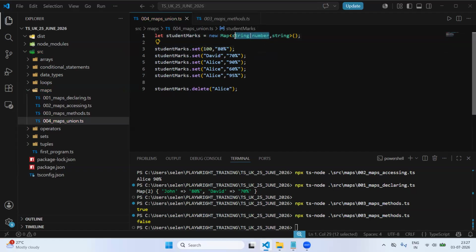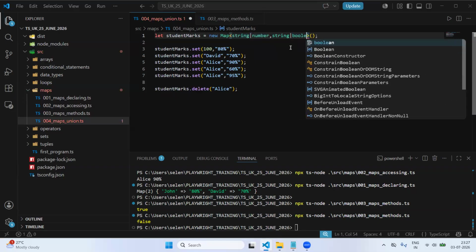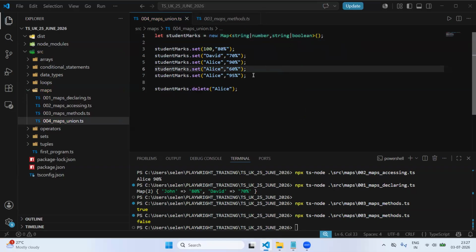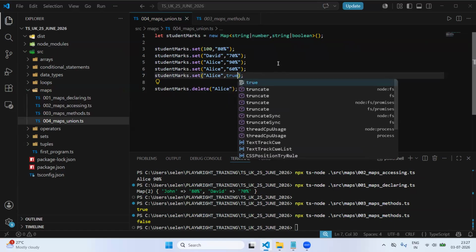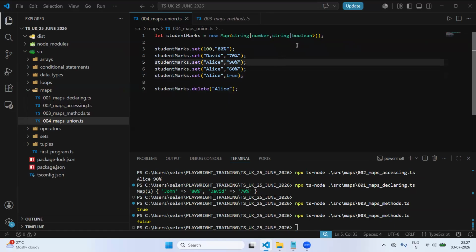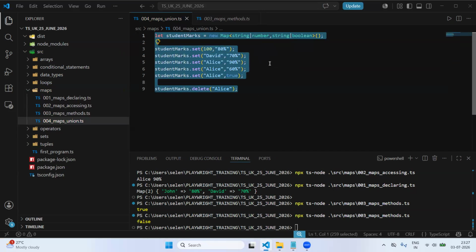So this is called union type in maps. The same way you did for keys, you can also do for values. Boolean, let's say. That means value can accept both. You can give value as a string or also a Boolean. So this is about union types in the maps.